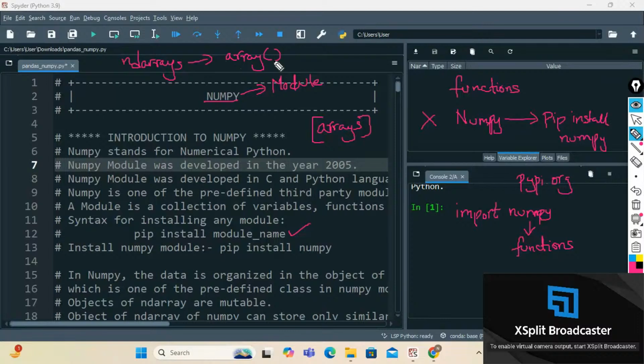Am I right? Yes. So the array function, as it is coming from NumPy, you have to keep it as np.array or numpy.array. What is np? np is nothing but a universal standard alias name given to NumPy.